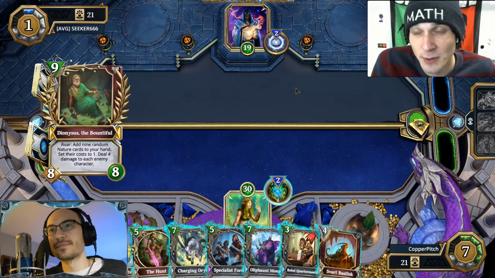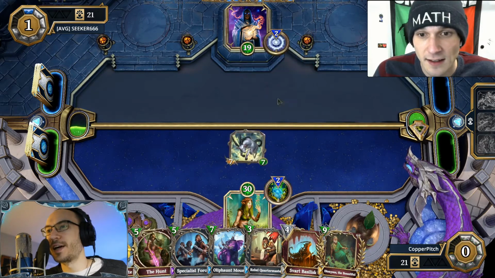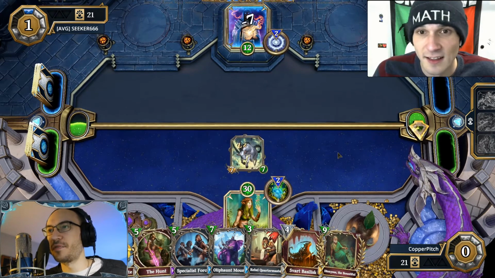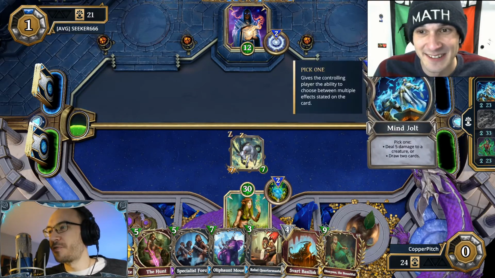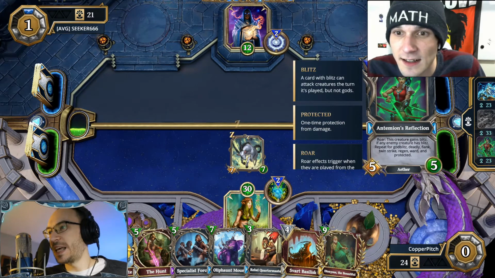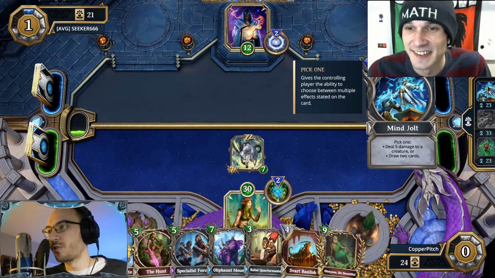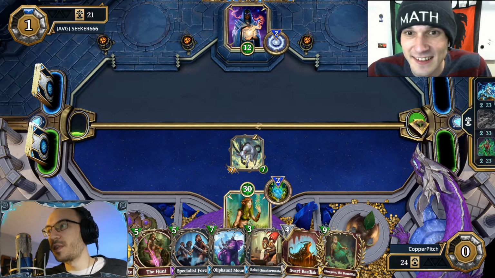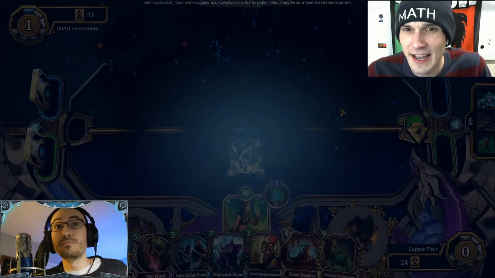Yeah. And we have a clear board to Oryx. Perfect. You love to see the Godblitz Goat just go right to that face. Love it. 7 damage. So he's got options for a Mind Jolt or Antemian's Reflection. I'm a little more concerned about the Mind Jolt. He's 2 favor away. What do you think? We just leave it? I think I'd leave it for now.